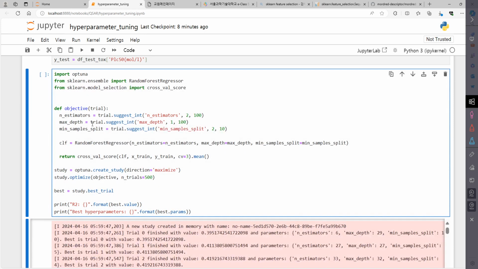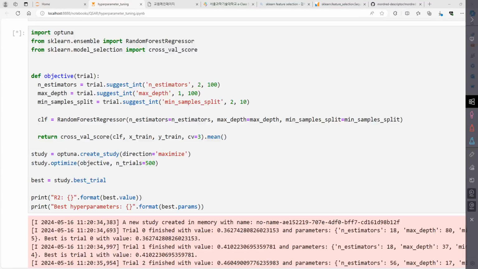So this is the main part of the Optuna. Here I take the code and adapt it a little bit. The first adaptation is this regressor, because our task is regression.